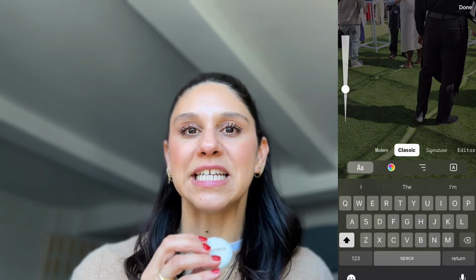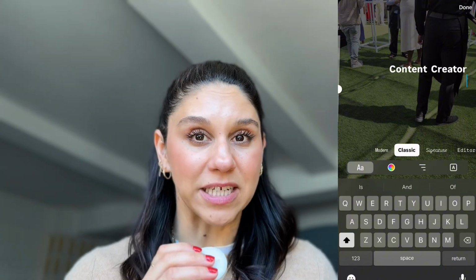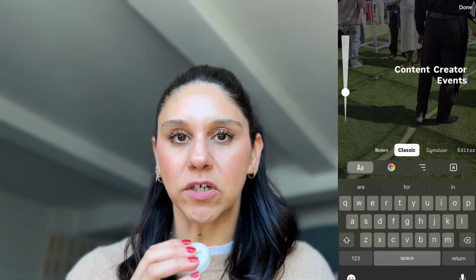You tap that button and you are able to now add text overlay and emojis just like you were editing an Instagram story slide as a reel cover. It could not be easier. It does not mess up any of the footage inside the actual reel. It only saves this image for the cover.